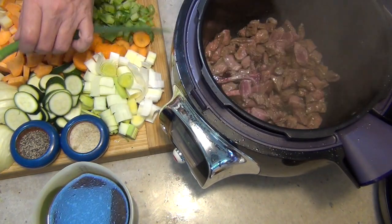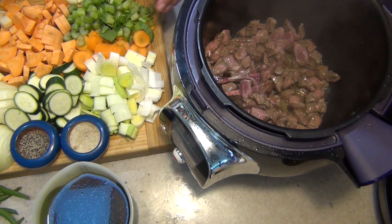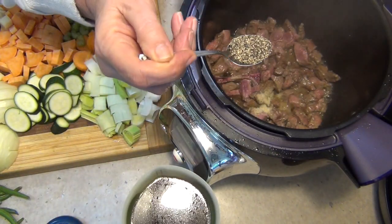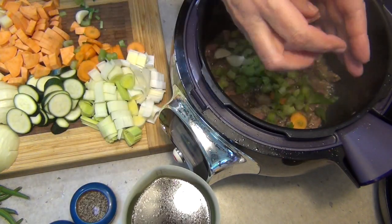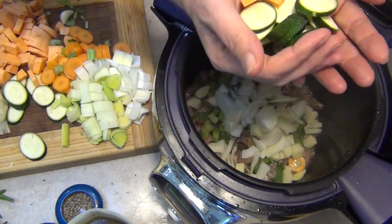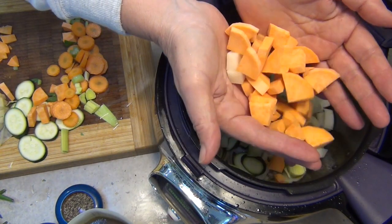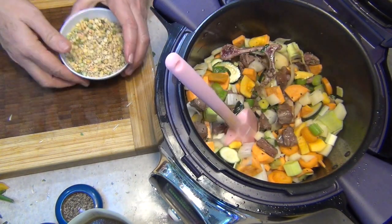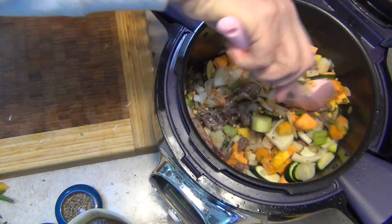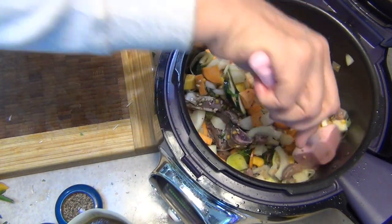Then we start sending in our vegetables — all except for the green onions and the green beans, which are going in at the very last so they don't lose all of their colour. We're including the celery stalk and leaves. We're adding a teaspoon of veggie salt, a teaspoon of freshly cracked pepper, and all of our vegetables: celery, potato peeled and diced, onion sliced, zucchini or courgette, leeks washed and sliced quite chunky, sweet potato or kumara, and carrots. We'll give that a good stir around. Our mixed dried soup vegetables go in as well. Now you could use any meat you like — we happen to be using beef today.